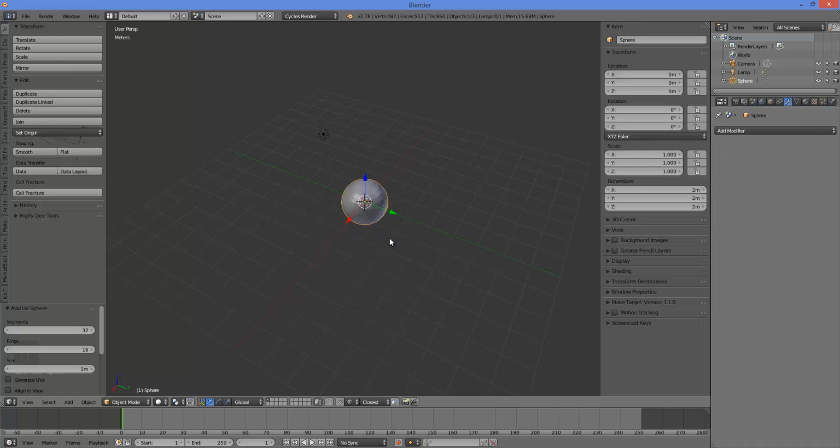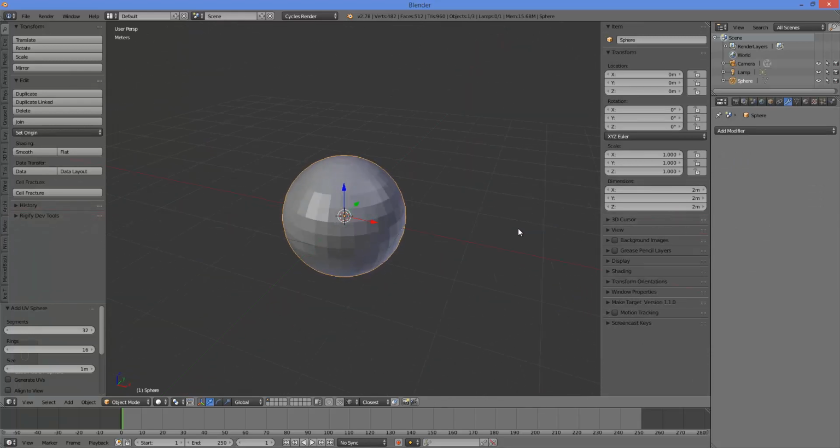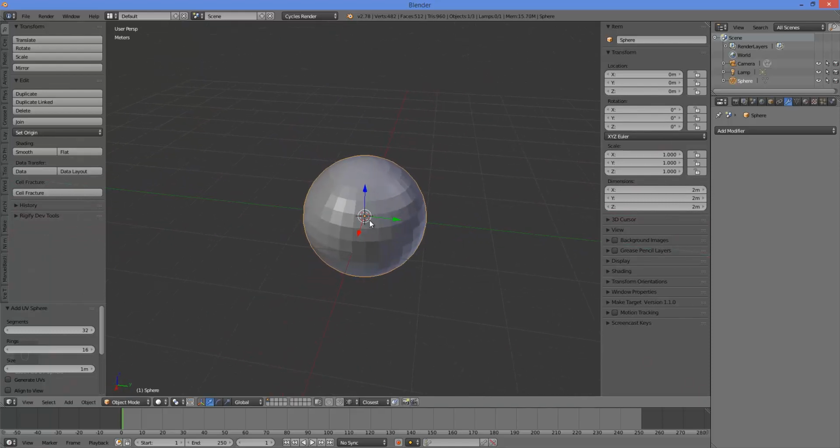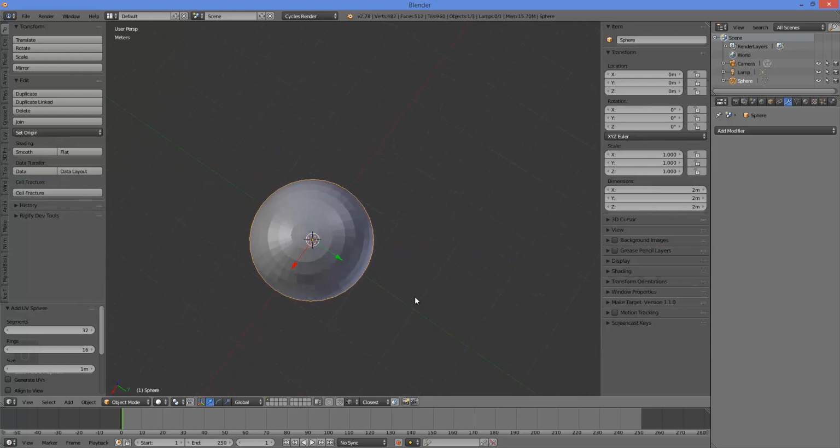Before I show you this modifier, let me explain an important topic. Delete the plane and add a UV sphere. You remember that you can consider the origin as the center of the rotation. But by default, it is set on the center of the mass.